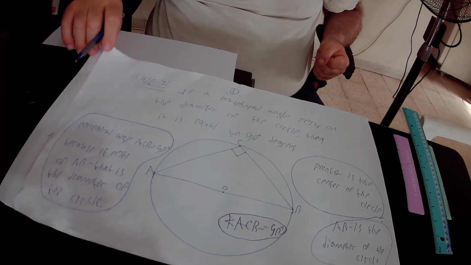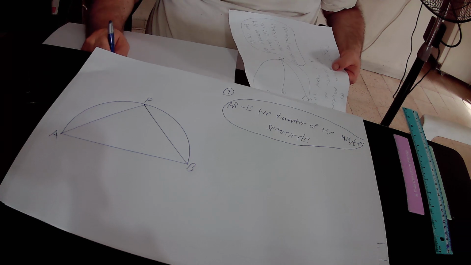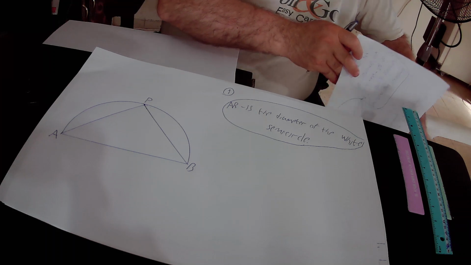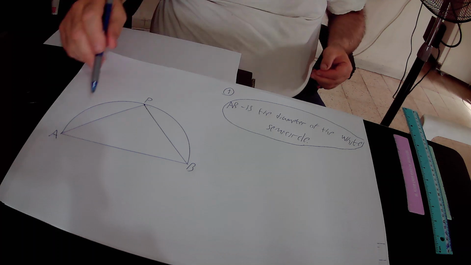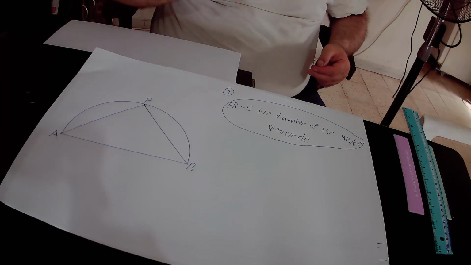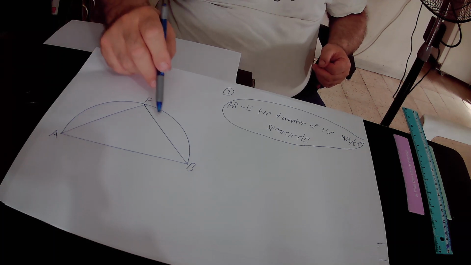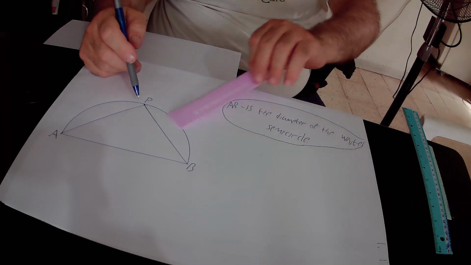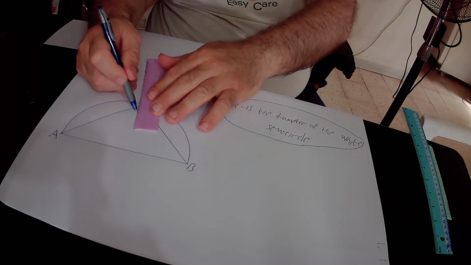So we can actually implement rule 7 in our drawing. In our drawing, we have peripheral angle APB that is subtended on AB, that is the diameter of this white semicircle, and therefore peripheral angle APB must be equal to 90 degrees in size according to rule 7. So this peripheral angle APB equals 90 degrees.